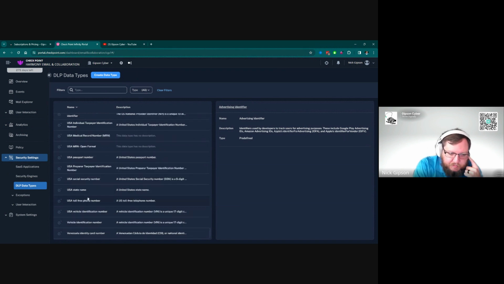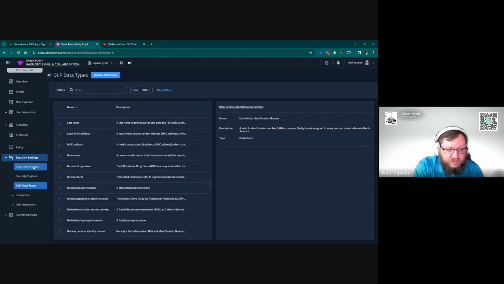So, U.S. passport numbers, toll-free numbers, state names, vehicle identification numbers. So yeah, let's say that we can add in specific vehicle identification numbers. So let's say that a company owns certain cars. We can get those vehicle identification numbers, put them in here, and if they're being passed over in a communication, we're going to get a notification for that. So that's sort of the specificness that we can get into.